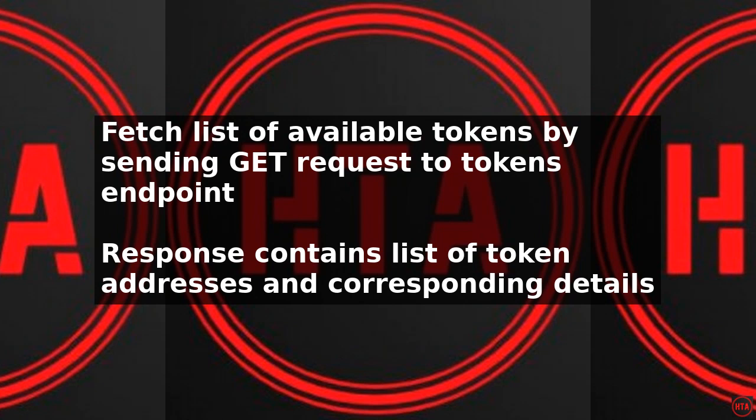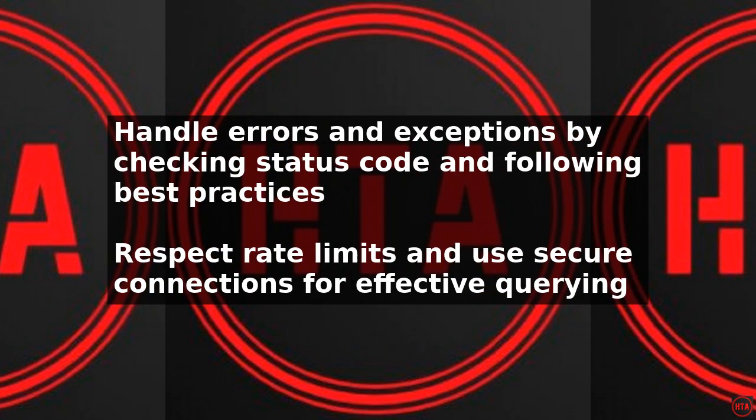In addition to handling errors, it is also important to follow best practices when querying the Uniswap API. This includes respecting rate limits, caching responses, and using secure connections. By following these steps and best practices, you can effectively query the Uniswap interface via API and build powerful applications on top of the Uniswap protocol.